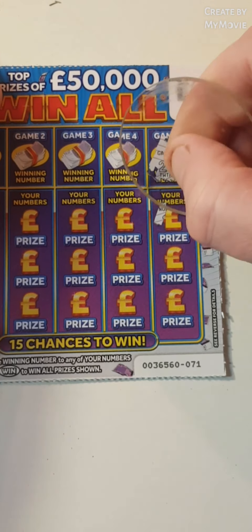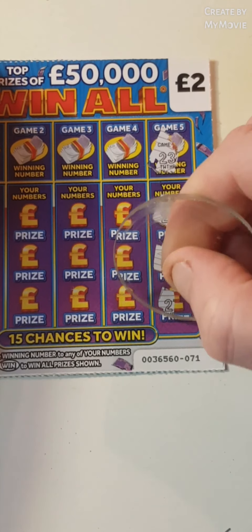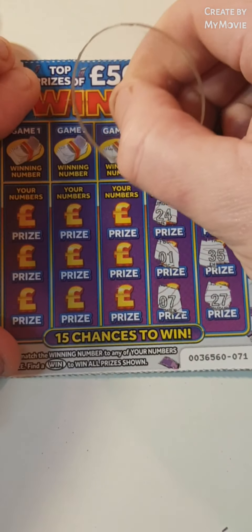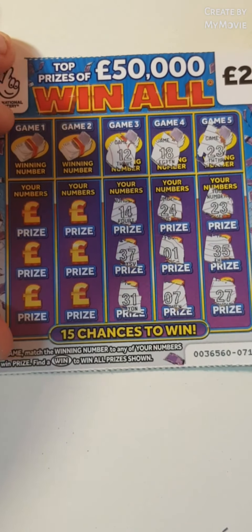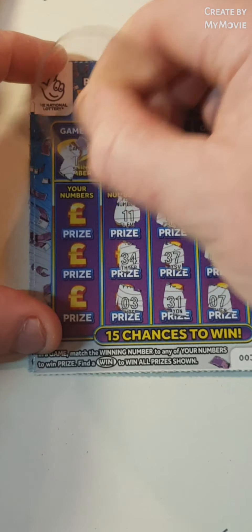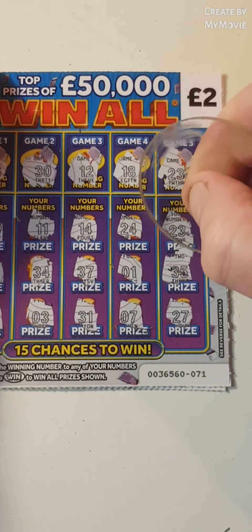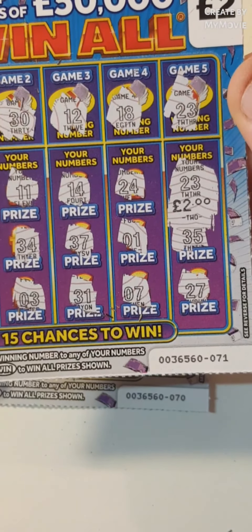Two cards left — sometimes it only takes one card. So 23 and 23! Check that out, guys. 35 and 27, that's 18, that's 24, 1 and 7, that's 12, that's 14, 37, 31, 30, so 11, 34, and 3, and 16, 29, 17, and 13 — but we've got 23. Two pound cards — that's not a great deal, but we shall take that. And to the last one.